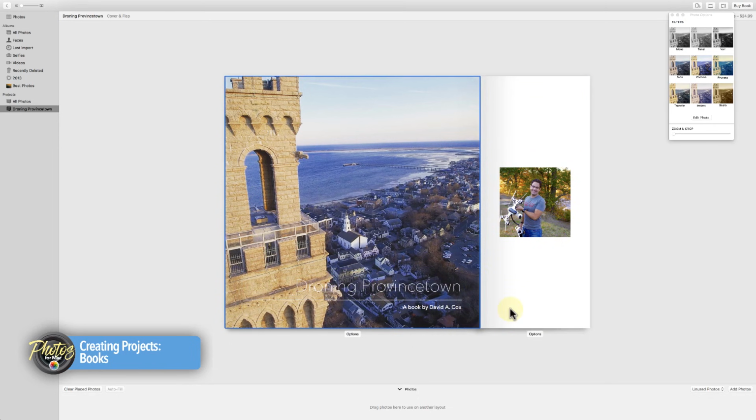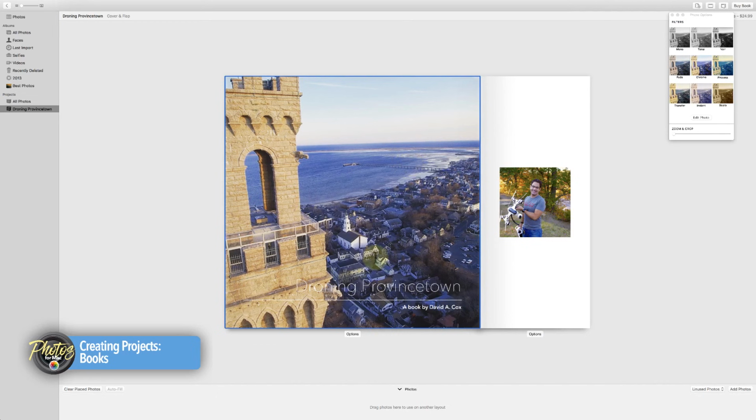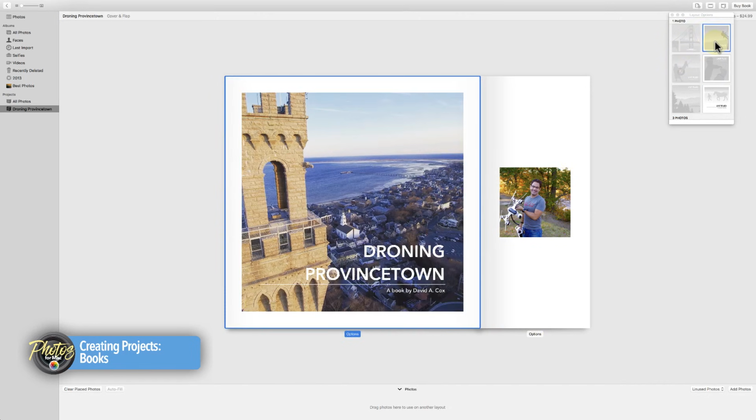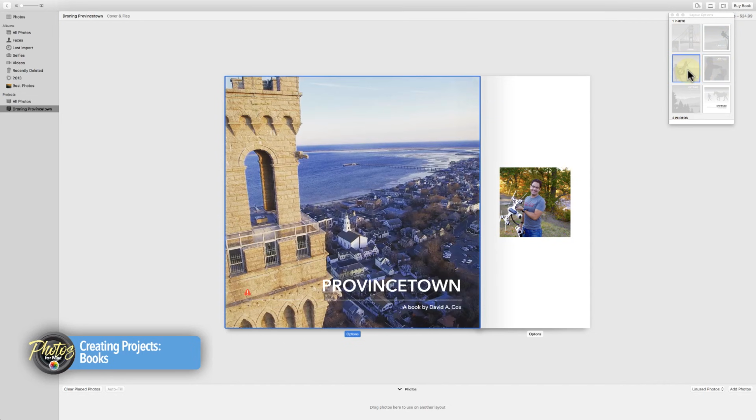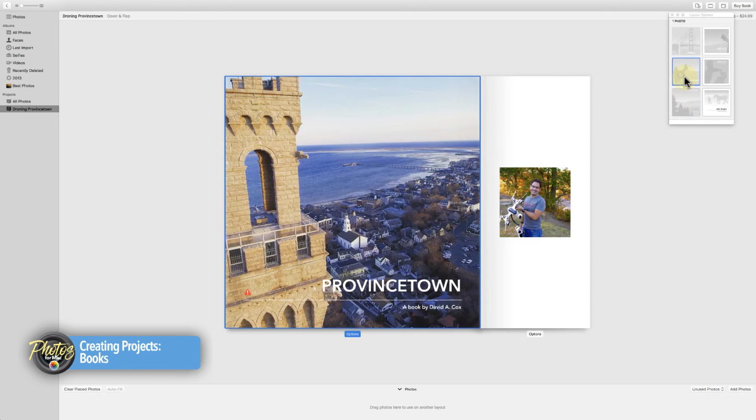Now, if you look here, when I'm clicked on either of these, because we have two boxes here, the cover and the flap, with each of these there are option buttons underneath them. These option buttons allow you to change the formatting. So you can still stay within one template and use a different style. For example, I could switch it to this, where it's got this little white border around it. Or I can place the text at the top right. Or I could put it like that. These just give you a ton of different options as far as how you want it to look for you. I actually kind of dig that right there.